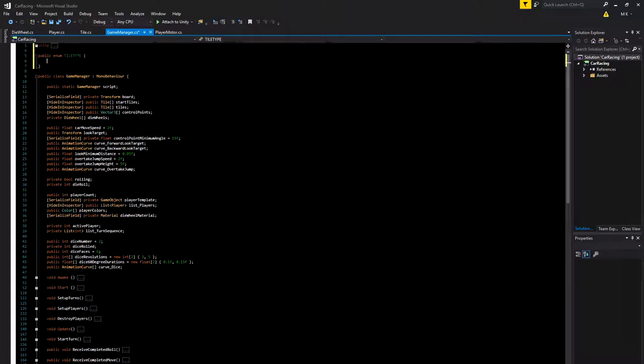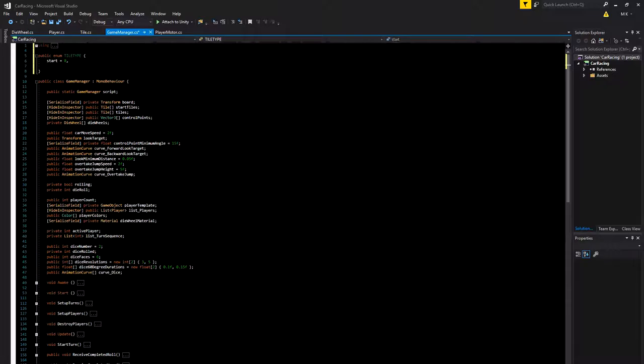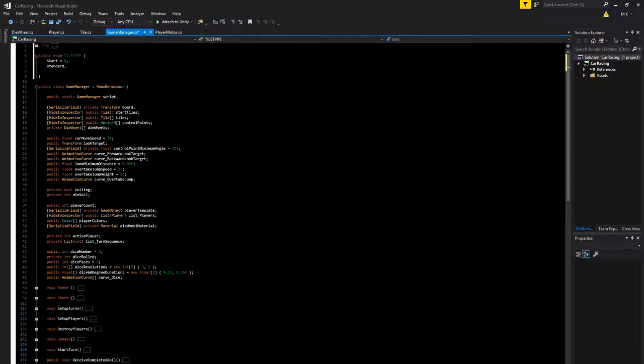Okay, so for 0, you're going to call it start equals 0. Not bad. Comma. Now for the second one, we're going to have standard, so the normal one. Comma. And for the third one, we're going to call this one refuel. Okay, save. Now, why don't you explain to our audience what enums are for?